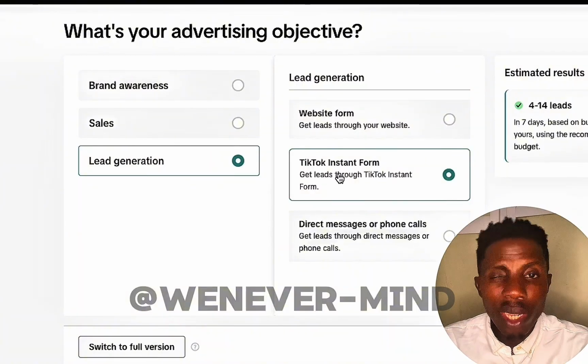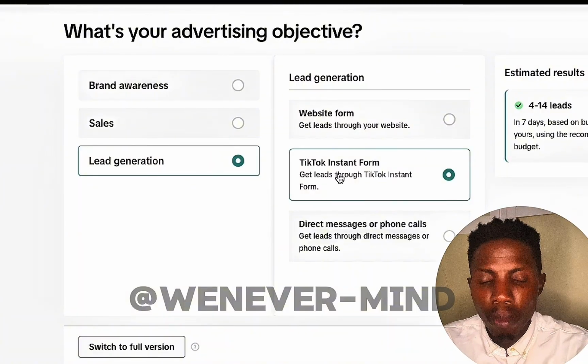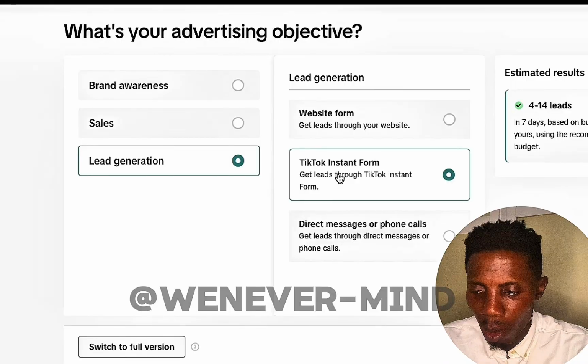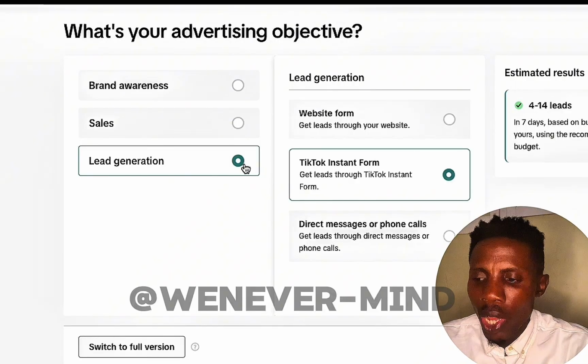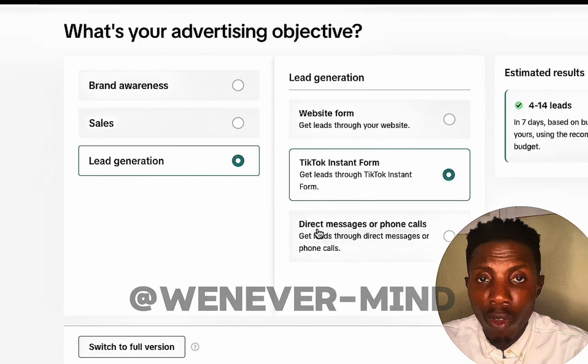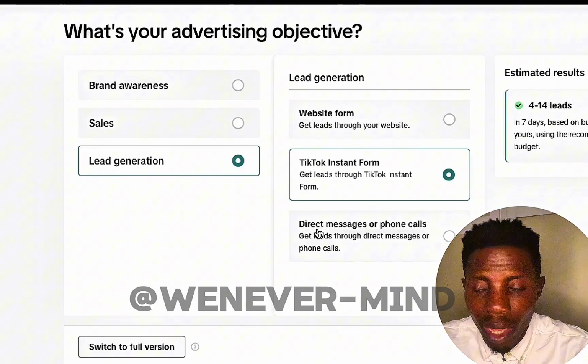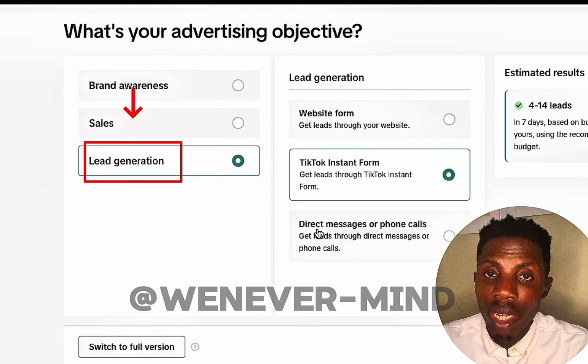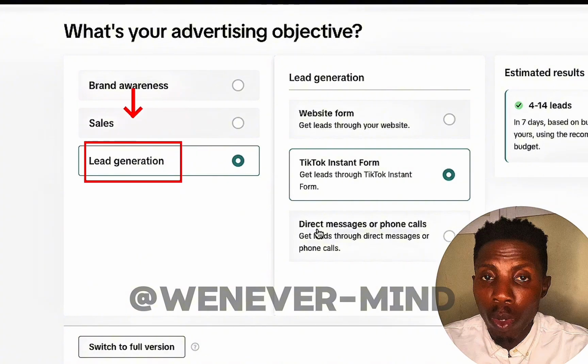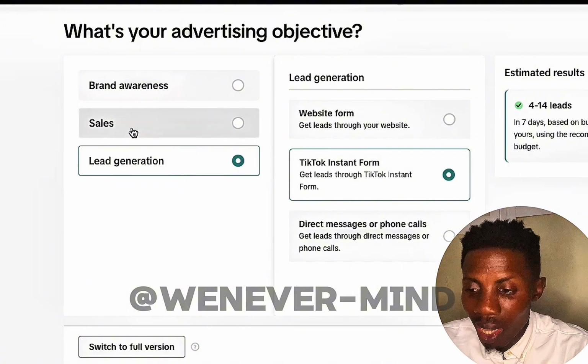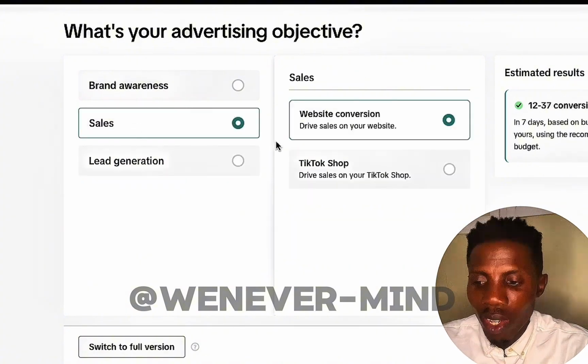They all have something similar, but they are a little bit different. If you want to sell anything, I would advise you to go for lead generation, which is going to help you make sales. So don't think that because there is sales here, it is the best option.